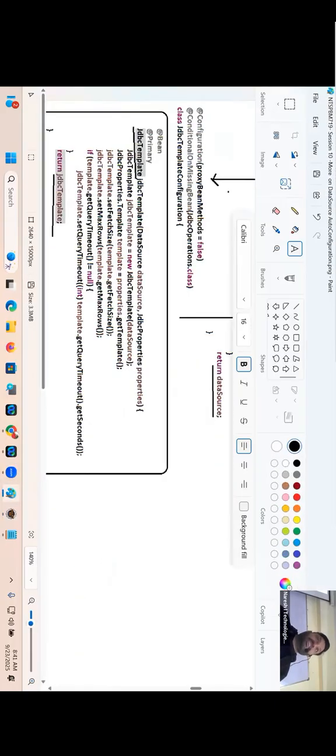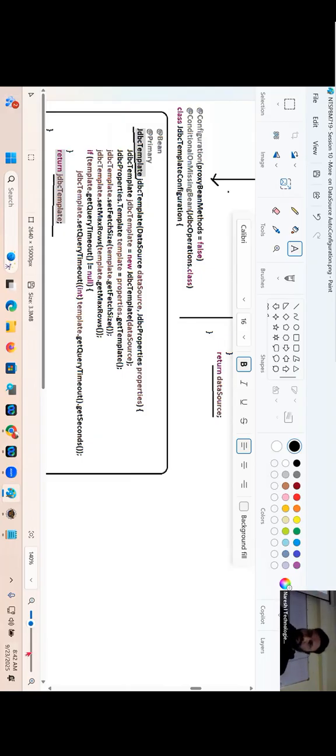Convinced or not, guys? See, auto configuration is great, but sometimes people question me, sir, I have a complaint. What is the complaint? Some unnecessary classes are becoming Spring beans, though I am not using them in the project, right? For that, there is only one solution: exclude them. Try to know their relevant configuration class, nothing but the auto configuration class, and mention it in the exclude option. If anyone complains that auto configuration is giving some beans unnecessarily, don't blame Spring Boot. It is doing its job. You have to guide Spring Boot effectively: Hey, Spring Boot, don't make these classes Spring beans, by excluding these classes from auto configuration.